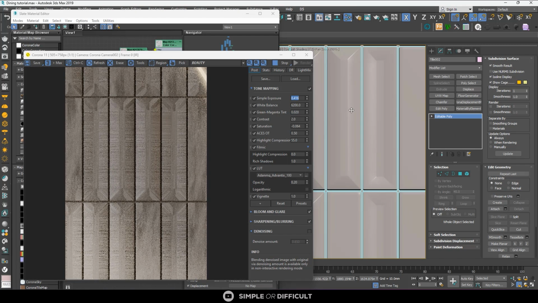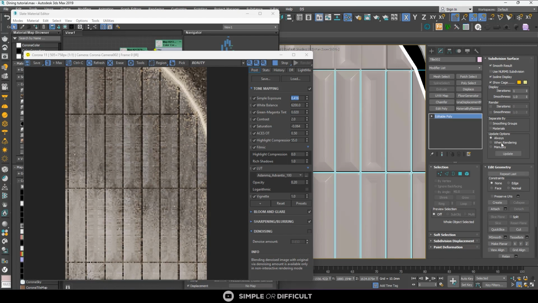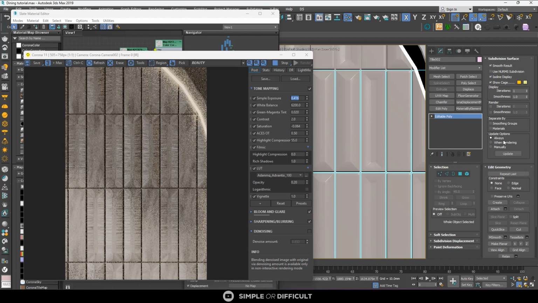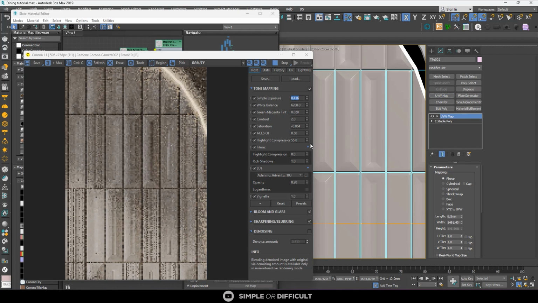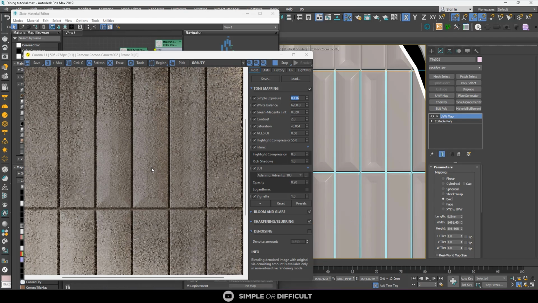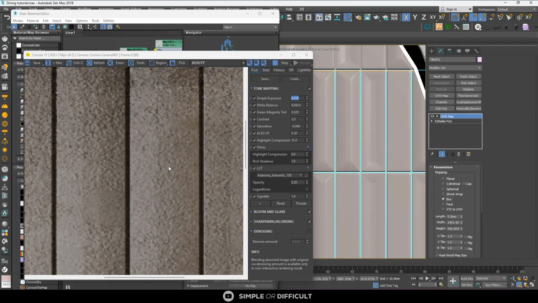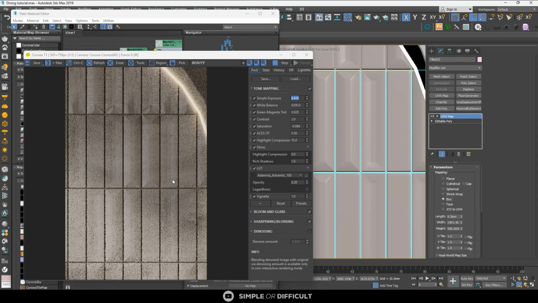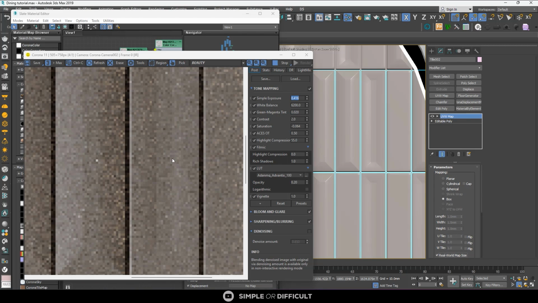Okay, now I need to map it using the UVW mapping, so I'll get it right. All right, so I'm gonna apply UVW map to it, and I'm going to put it to box. All right, it's already looking good on its own. I didn't even have to do anything. Let's see if it's going to be better.